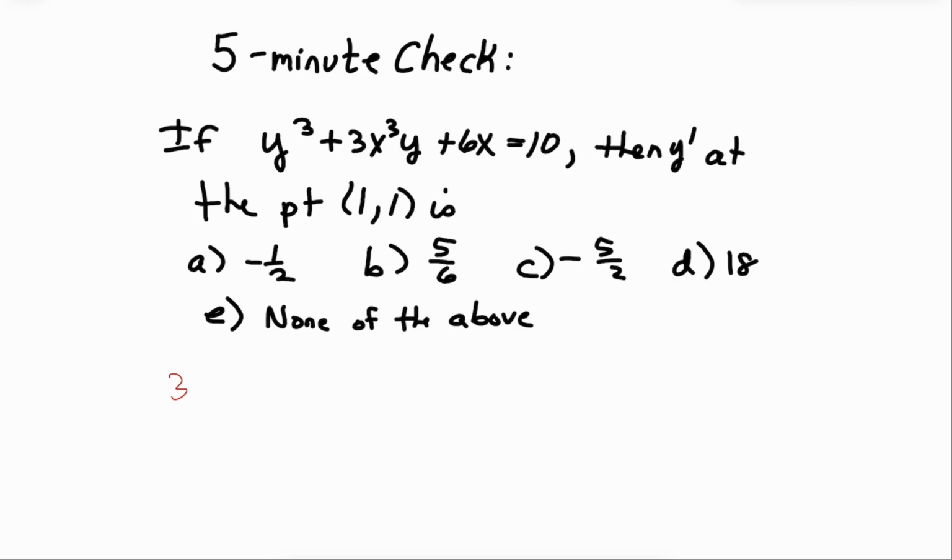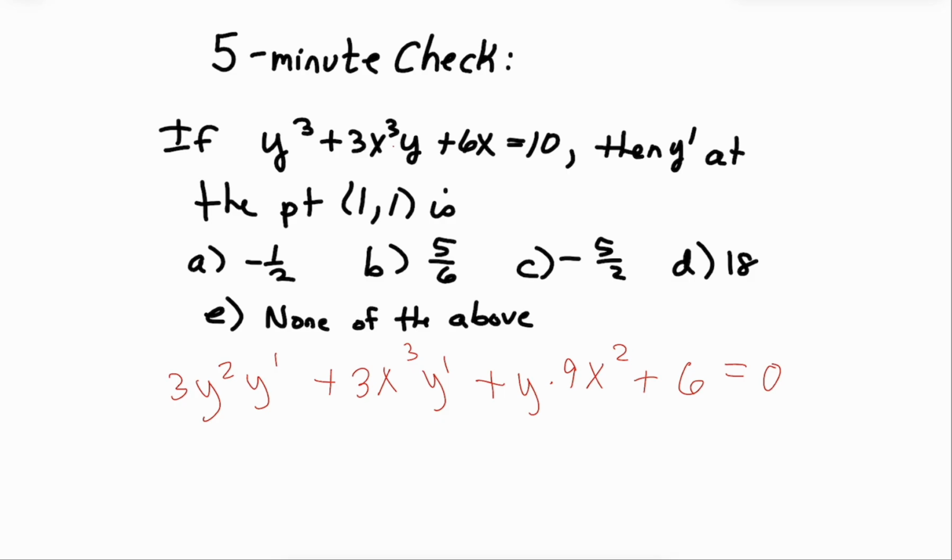So we're going to get 3y squared y prime plus, now use the product rule, so put a little dot maybe between those, first times the derivative of the second plus second times the derivative of the first. The derivative of 6x is just 6. The derivative of a constant is 0. Now, if they were actually letting me solve for y prime, if they wanted y prime in terms of x and y, I would have to do more algebra at this point.